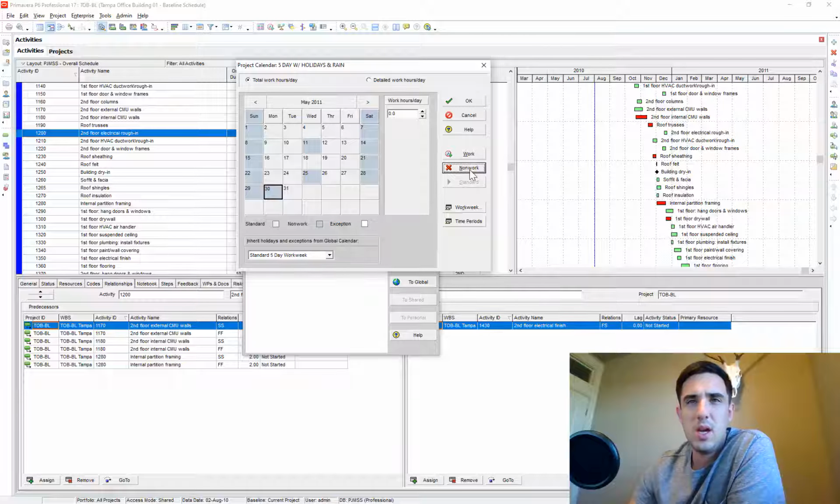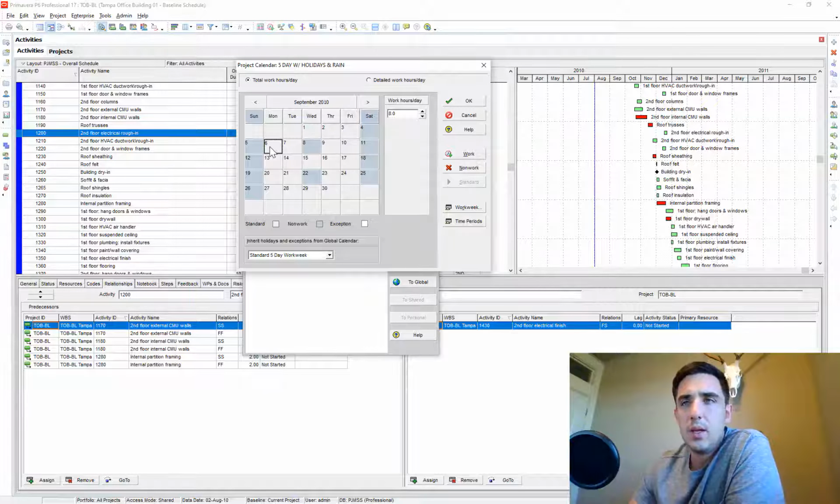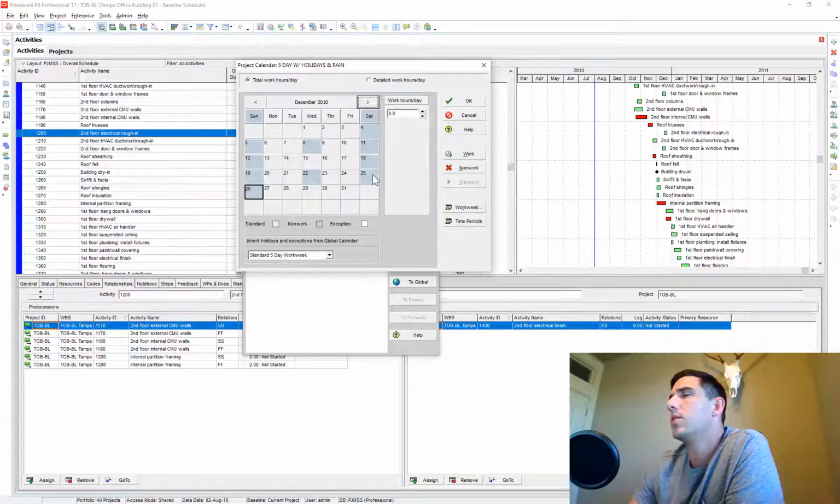We have Labor Day, which is going to be September 1st. Oops, or September 6th, sorry, first Monday of September. We have Thanksgiving, which is the fourth Thursday of November and the following day. And Christmas. So we got the 25th.